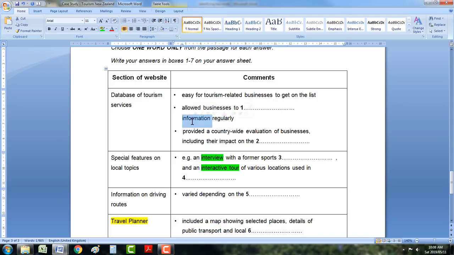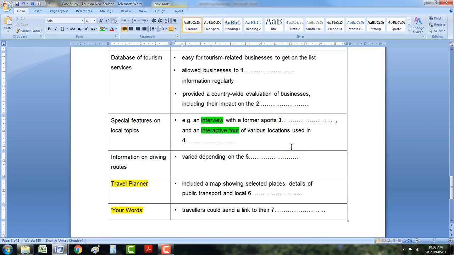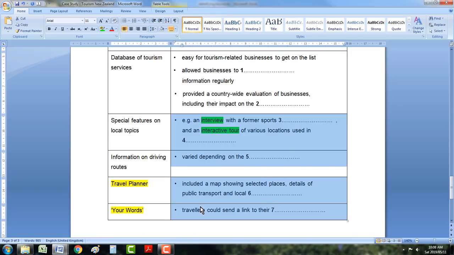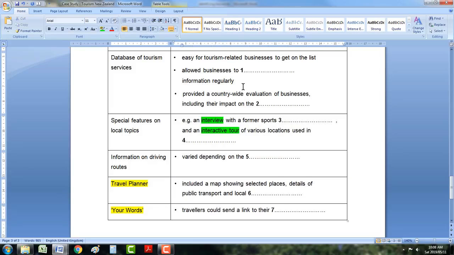Businesses, information, countrywide, evaluation, businesses, maybe impact, and try and find those. It's a little bit more difficult to find those because they can paraphrase those a lot. That's how I would do it, but you can get to this point where you're finding these answers in like 2 or 3 minutes. It's your first scan, it's the words that jump out at you, and it's clear, unusual, specific nouns.